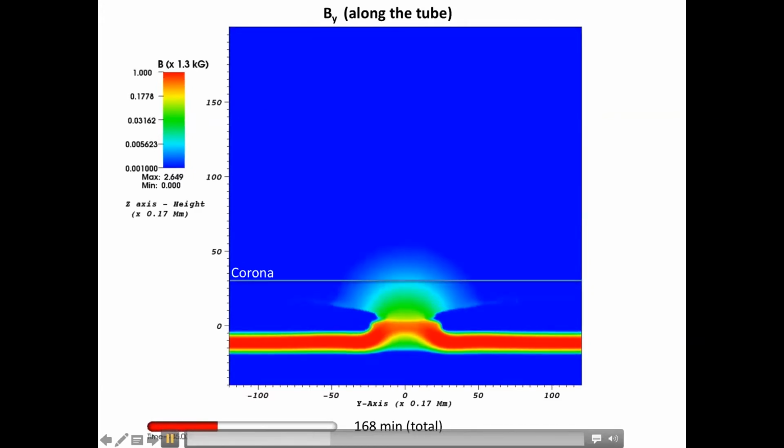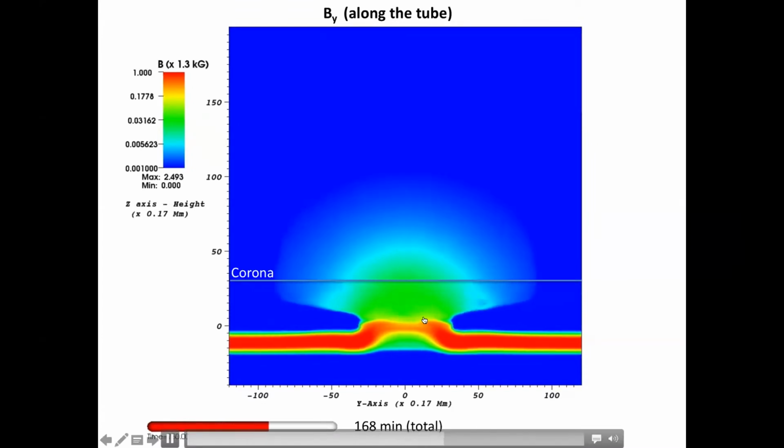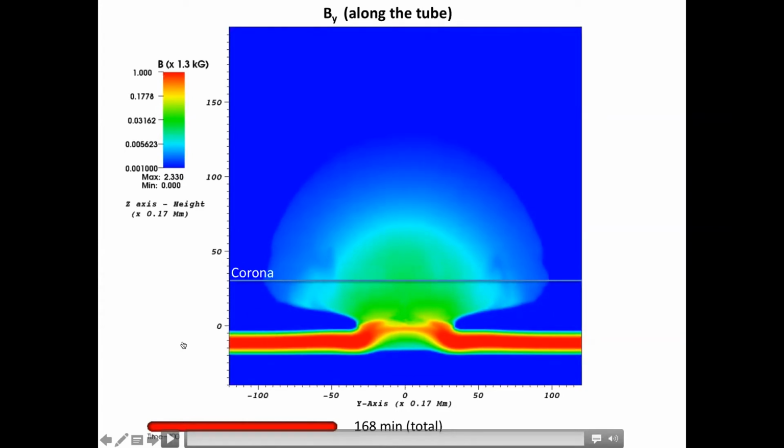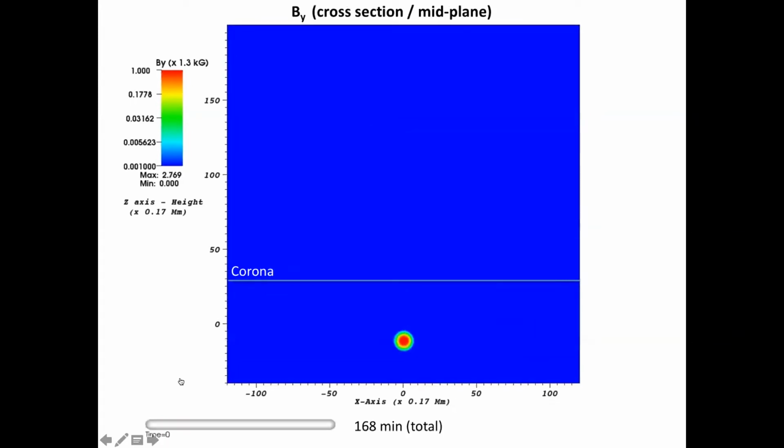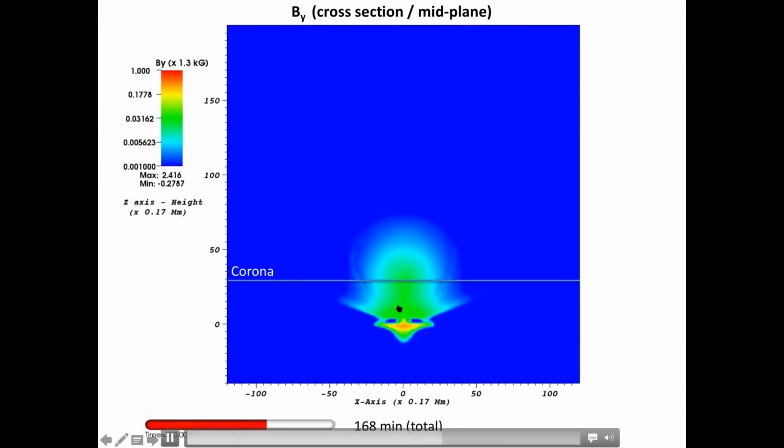So the expansion, then it stops a little bit at the photosphere. There is a good reason for that. Then it expands into the outer atmosphere in the corona. This is not the end of the experiment, but this is enough to understand how emergence works, at least in a qualitative manner. If you look at it from the other side, you see again the tube which emerges, reaches the photosphere, then it starts to expand. An interesting thing here is the strongest field remains at or below the photosphere. The weaker part expands into the corona, okay?